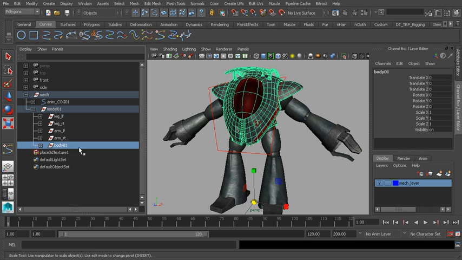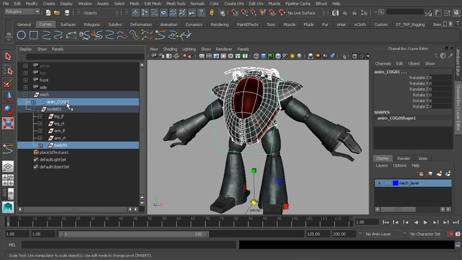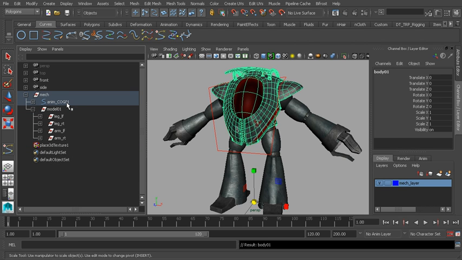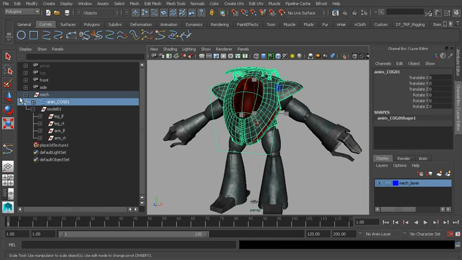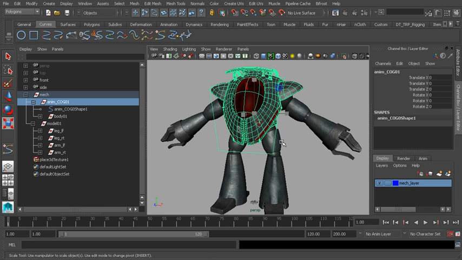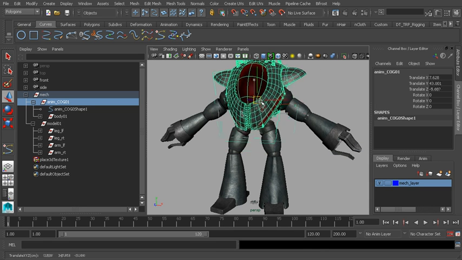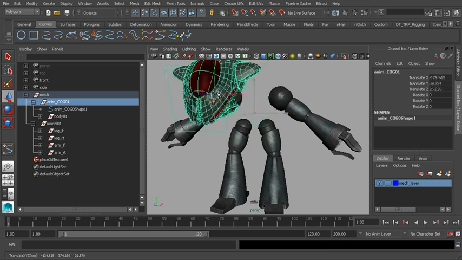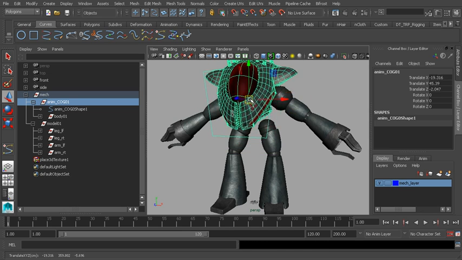I'm going to go ahead and take the body 01 group, and I'm going to now control click the object I'd like to parent it to, and then press the P key. So that's the basic form of parenting that we've just done, where we essentially connect this object to the hierarchy of the parent. So if I were to expand the control, you'll see there's body 01. And yes, it's doing its job. We're able to drive those pieces. If we were to press the W key and start moving this around, there we have it.